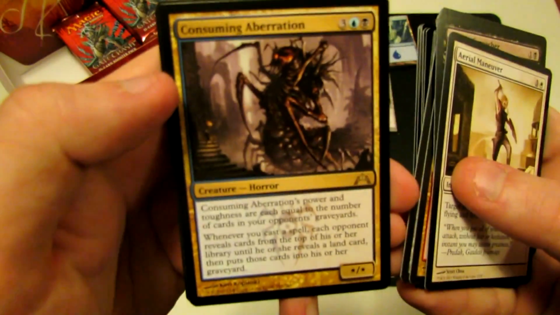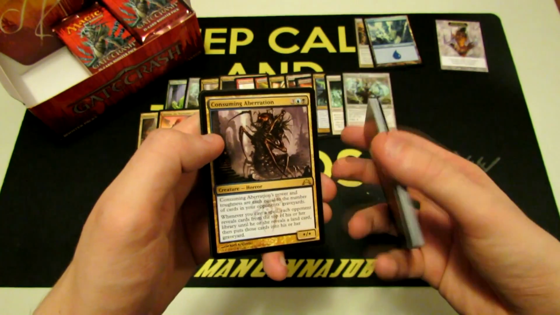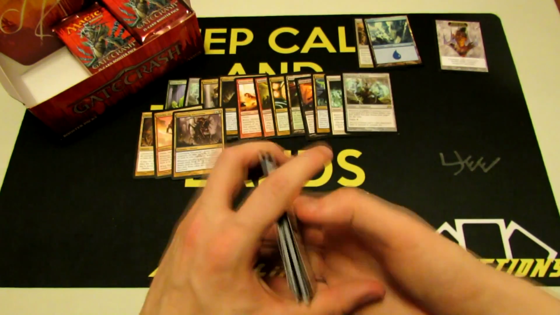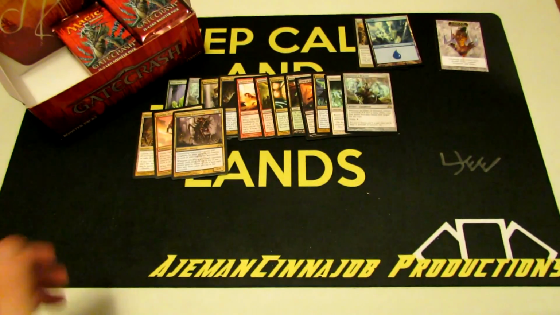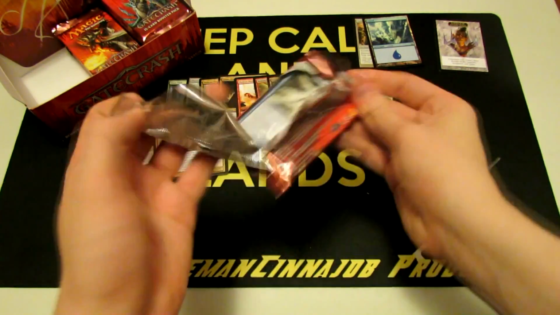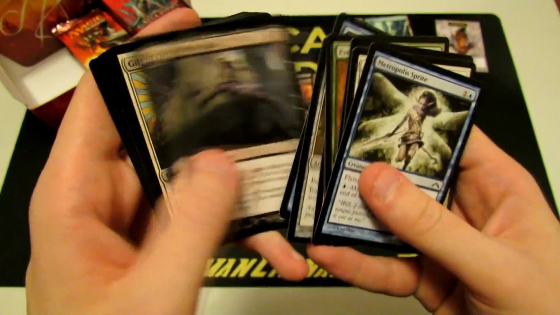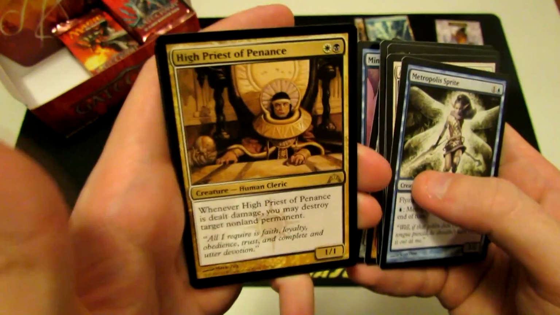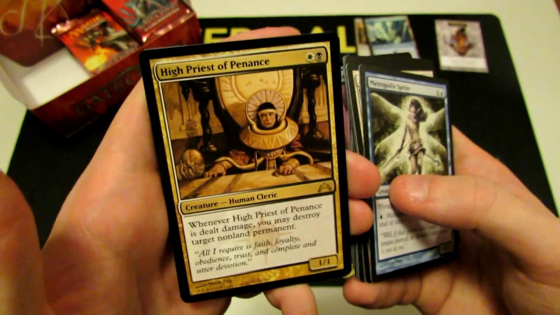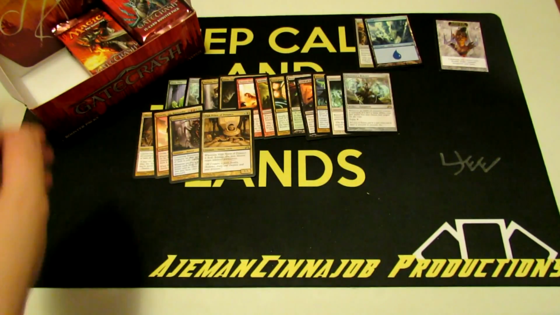We have Consuming Aberration, power and toughness equal to the number of cards in your opponents' graveyards, and whenever you cast a spell, each opponent has to reveal cards from the top of their library until they hit a land, and then they put those cards into their graveyard. You have High Priest of Penance, another card that has kind of thicker lettering here, but whenever it's dealt damage, we get to destroy target non-land permanent.